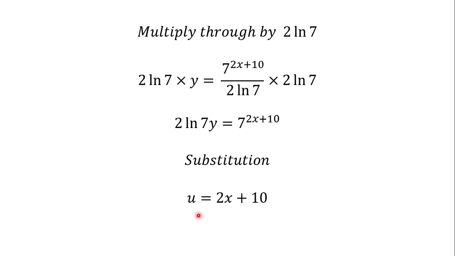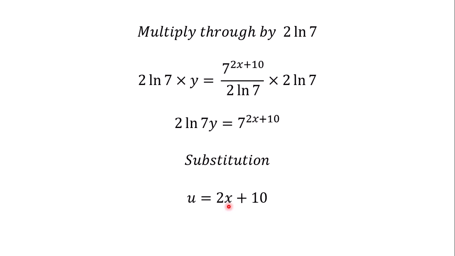Now here, let's differentiate. When you differentiate this, you are going to get du, and when you differentiate 2x plus 10, you are going to get 2 dx. It's so because when you differentiate this one, it is a constant. When you differentiate a constant, the answer is 0. Now when you differentiate this, the power of x is 1, so multiply that by 2, which gives you 2. Decrease the power by 1: 1 minus 1 is 0.